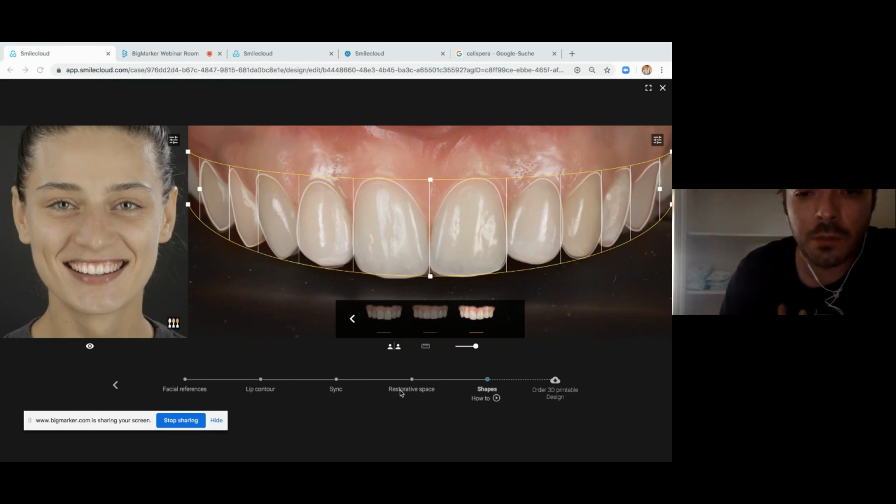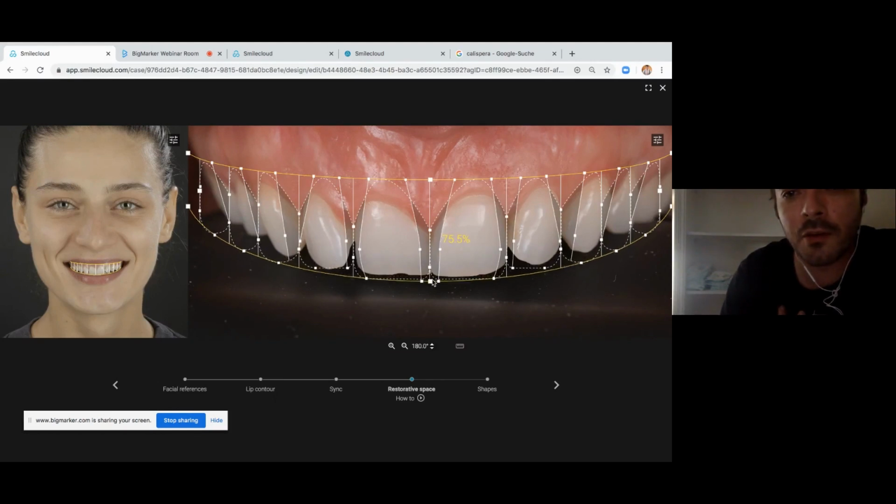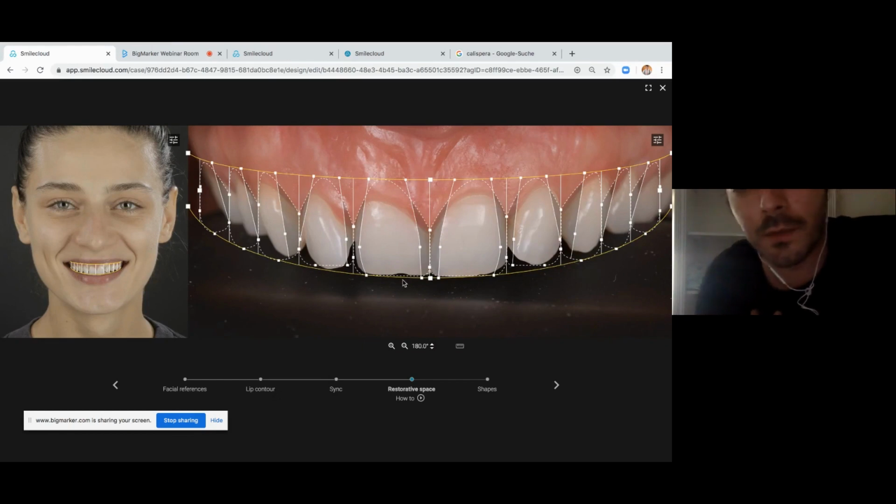But the most important one is here. When you define this restorative space, as you can see here, you define where you're going to put your zeniths, and you see also the face, because these 2 grids are synchronized. So for example, here I want to reduce a little bit the gummy smile. Then there is the incisal edge. Here I know she has a little bit of wear on this central, so I know that lengthening it might not be a very smart idea functionally, so I'm going to keep this incisal edge.